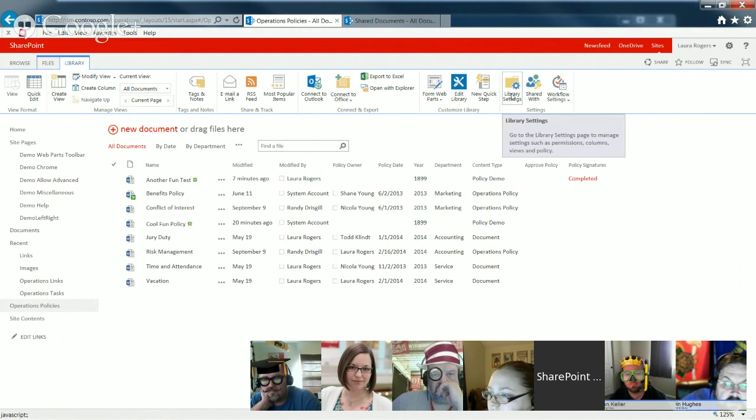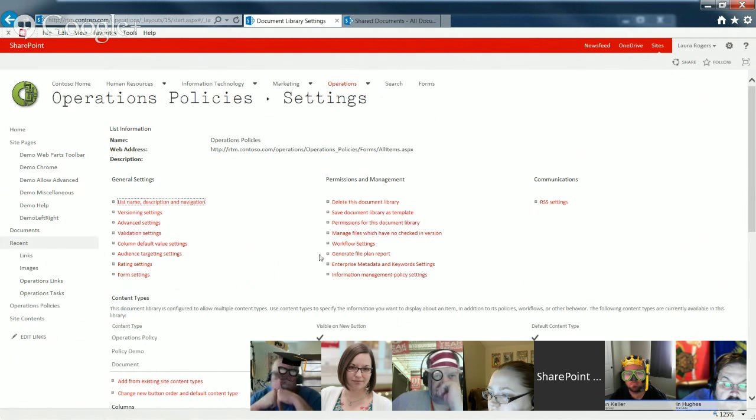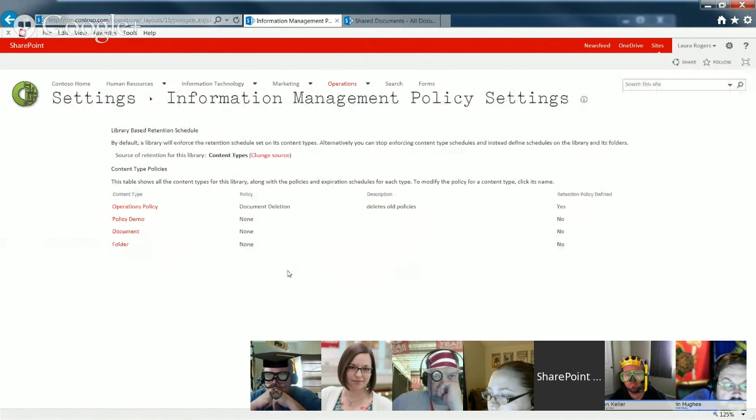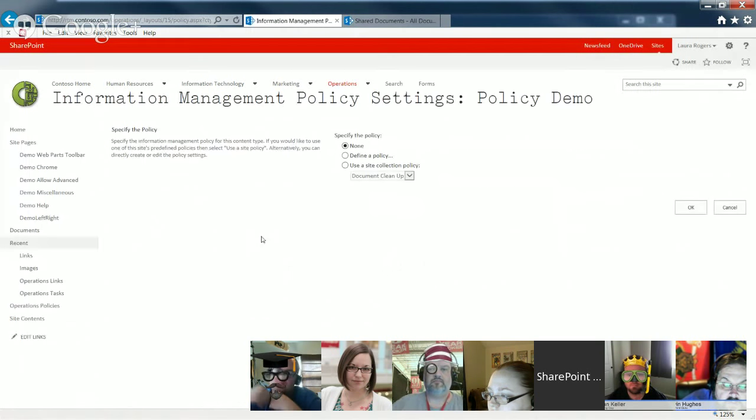Then with an information management policy you define when to send that email. For this one, if I wanted them to get an email reminder to make updates after 60 days, 90 days or something like that.